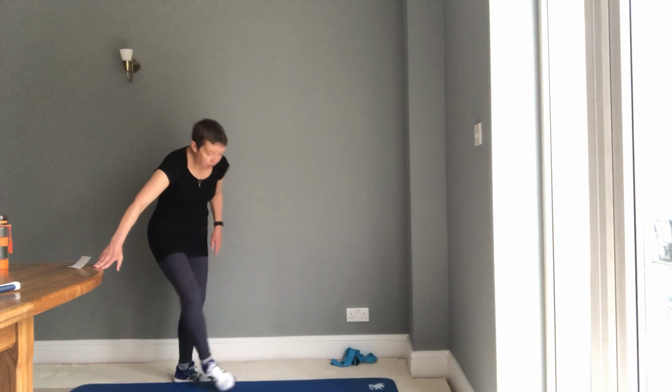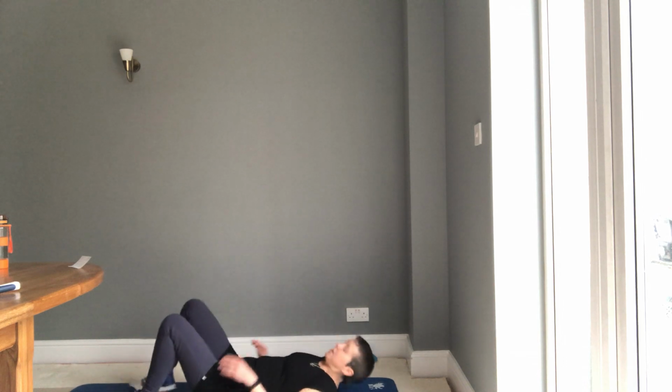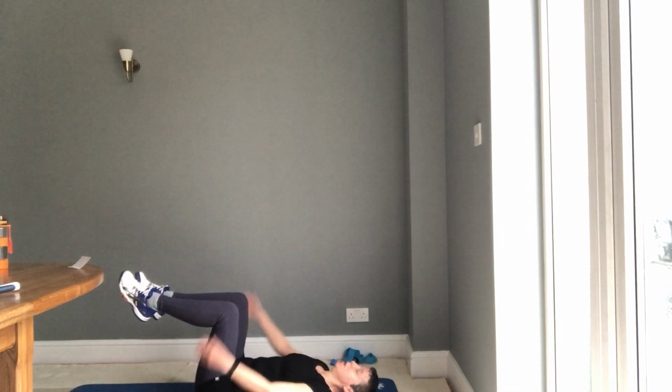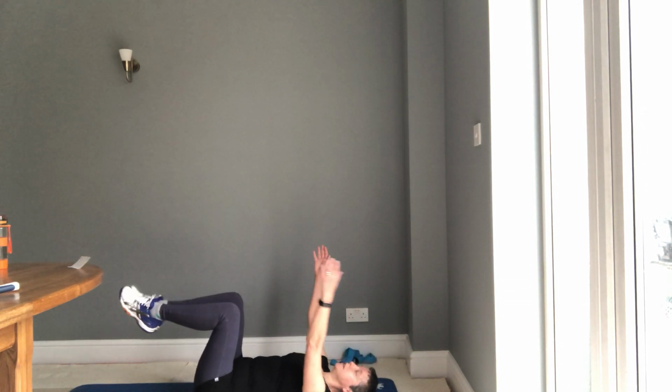Remember, we're one leg stretching. We're in our double tabletop or a single tabletop. Your choice. Set timer. Off we go. Drawing in through your tummy. Make sure that's level and controlled. Single tabletop and reach, or double, or you can bring the arms up and let them join in.